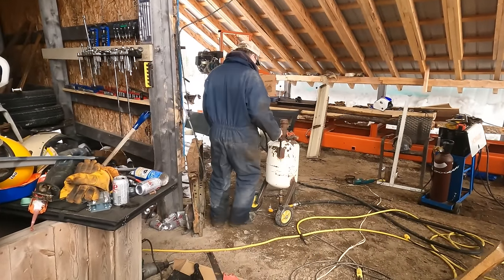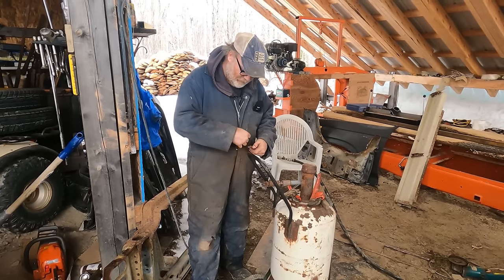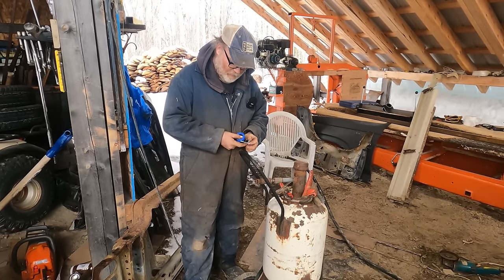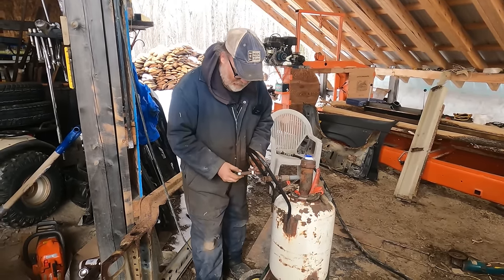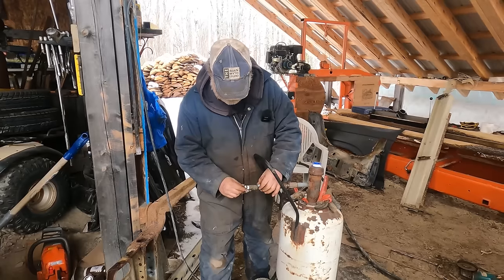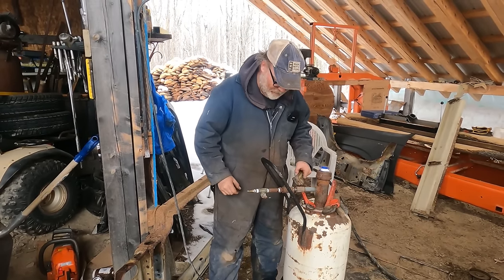Well, this piece gets started on here now, Heather. I'll just throw that on the ground for now. It's okay there. Yep. Okay, there we go. That one goes onto there. Goes onto there. I never even check to see if these ball valves leak. I don't think they do. I'll find out, I guess. Now this here.